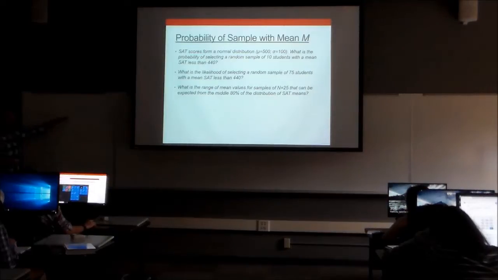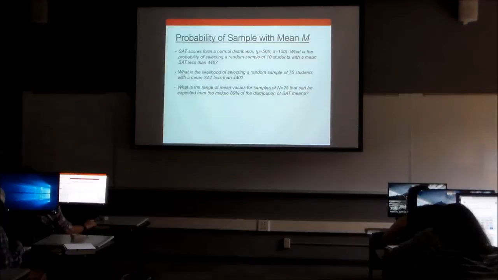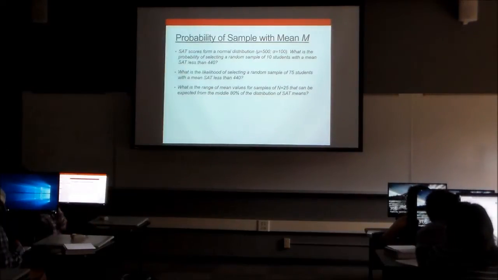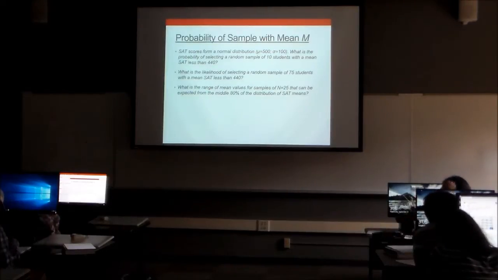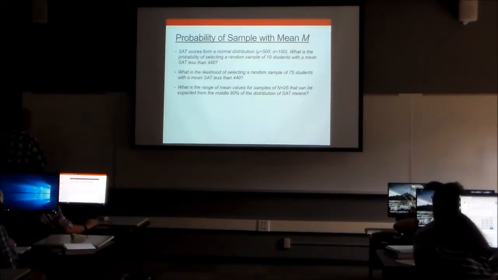So literally, what I would expect with a sample of 75 is that any mean value I find would differ from any other mean value of sample size 75 by about 11.5 points, right? So we've increased the precision of our estimate by a great deal. Now, if we go through and take 440 minus 500, divided by 11.55, what's my new z-score here? My new test statistic.